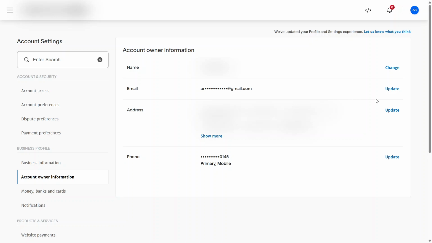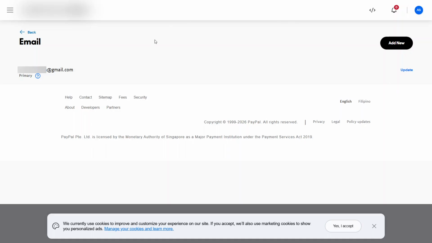To confirm the exact email you should share, find your email line and click Update on the right side. The page will reload and display your PayPal email address clearly. Take a moment to read it carefully and make sure it's the one you intend to use for incoming payments. Accuracy matters here, because a single typo can send a payment to the wrong place or cause it to fail. Once you've verified that email, that's the detail you give to anyone who wants to send you money via PayPal.